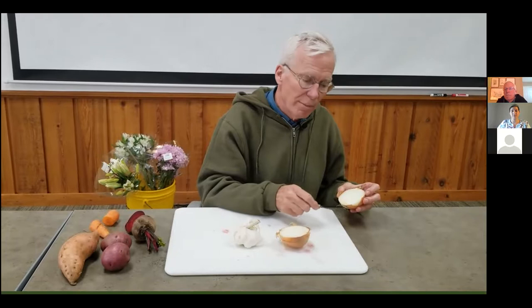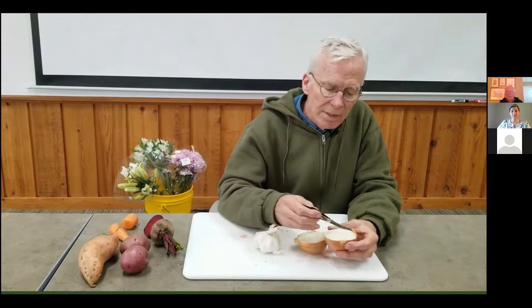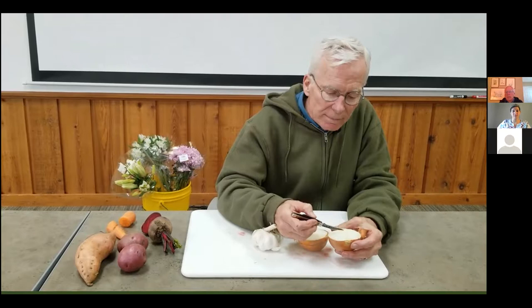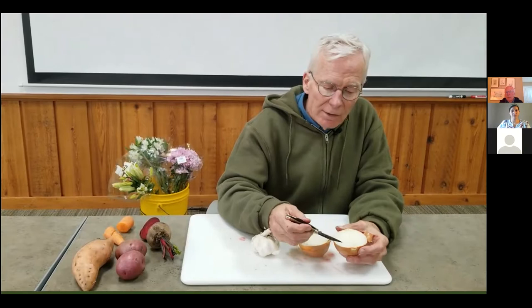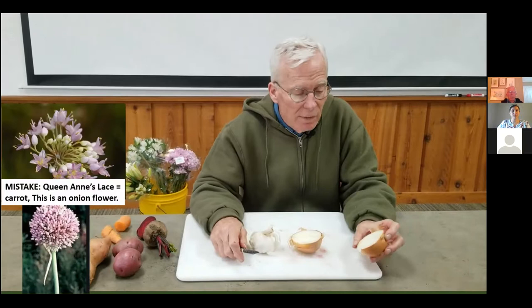Roots come off the base of it and go downward. And so everything from there up is an above ground part of the plant. Even though this is below ground, it is an above ground part of the plant. These are leaves. The bulb is a mass of leaves, and you can kind of imagine that when you look at it. All the fleshy leaves, layer after layer after layer of fleshy leaves, and then they come off the top and you have the green part of the plant and the beautiful Queen Anne's lace flower on top. You let it grow that long. So that's an onion bulb.